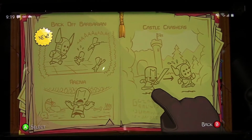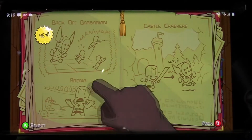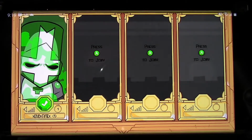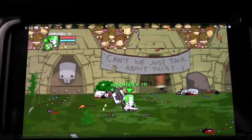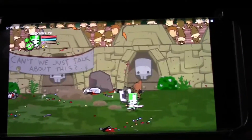What does it say? Back off Barbarian. It's a pick. Yeah, I don't know what I picked. I moved the analog there at the last moment. Let's just hit. Yeah, and as you can see, green and black, my color. This is deathmatch. Oh yeah, let's go. Haven't played this for a minute.